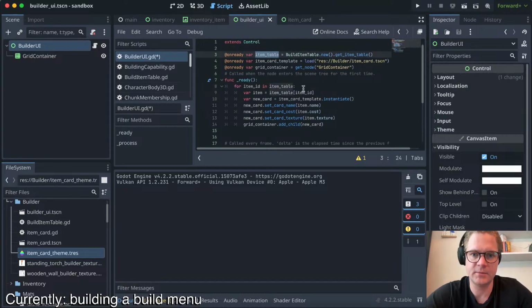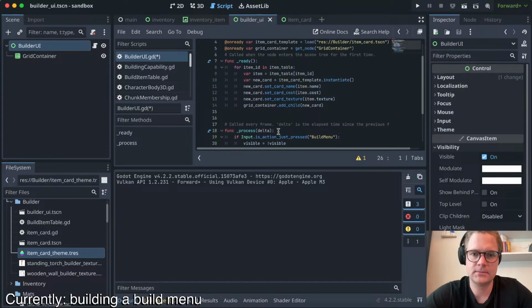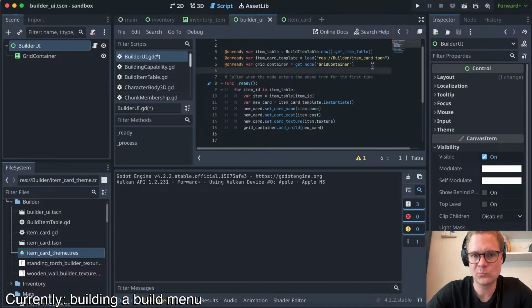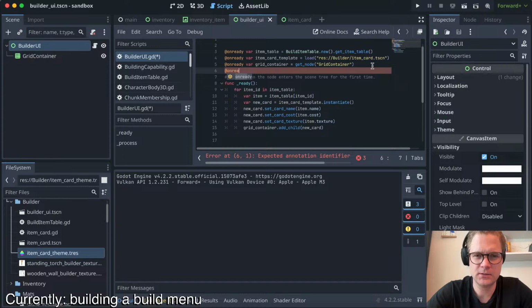This is the item table. Let's create an array for the buttons.